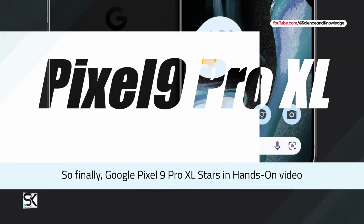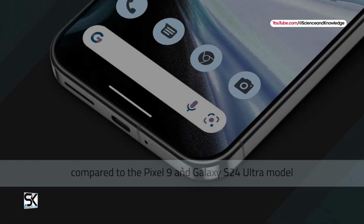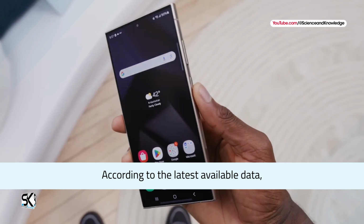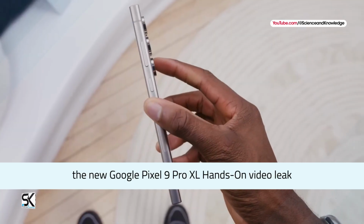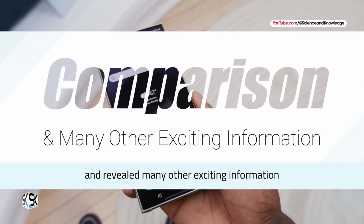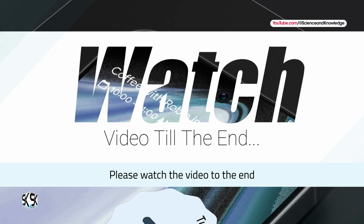So finally, the Google Pixel 9 Pro XL has starred in a hands-on video compared to the Pixel 9 and Galaxy S24 Ultra models. According to the latest available data, the new Google Pixel 9 Pro XL hands-on video leak compared it to the Galaxy S24 Ultra and revealed many other exciting details. To know all this, please watch the video till the end.